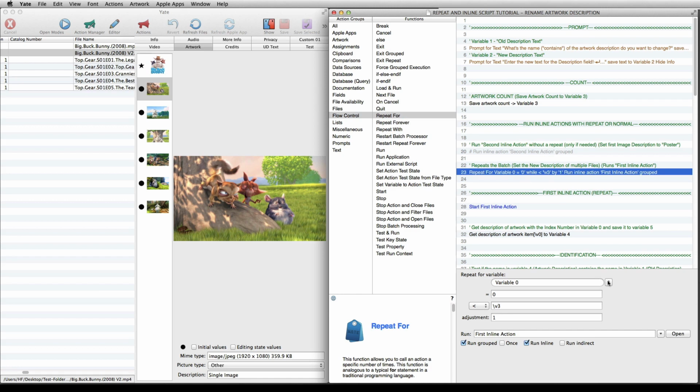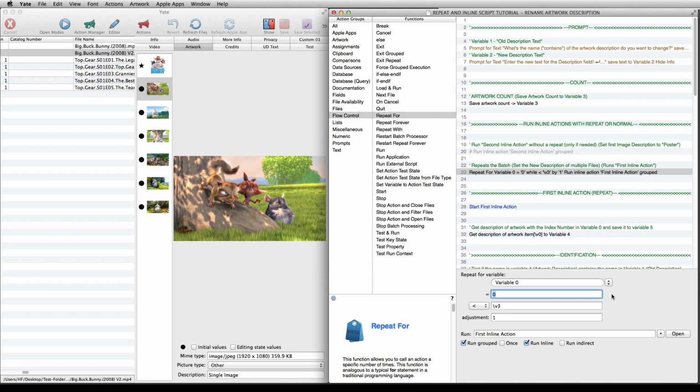At the top we enter the variable in which the repeat function enters a kind of protocol of the repetitions. When the specified number of repetitions is reached, the repeat function stops. This value is overwritten with each repetition, not added. Choose the variable 0. In the input mask below, with the equals sign, we enter the number to start with in the variable 0. Enter a 0 as the starting value.